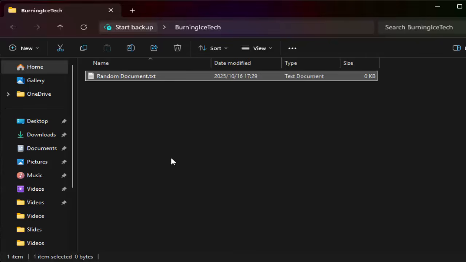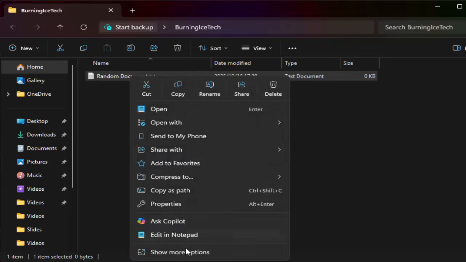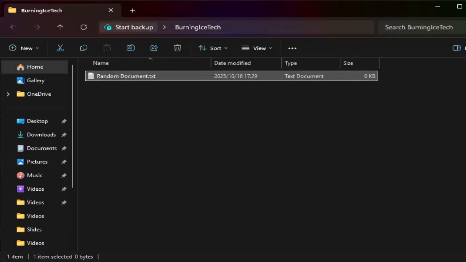Now, sometimes you might get lucky. You might be able to restore that specific document to a previous point in time. It's kind of like sending it back in time via a time machine, but it's going to be specifically for that file or that document. Once again, to be able to do this, you need to have the File History function turned on, or you need to have some sort of backup. Otherwise, it's not going to work. So what you do is you right click on this file or document, you go here to show more options, you go to properties.